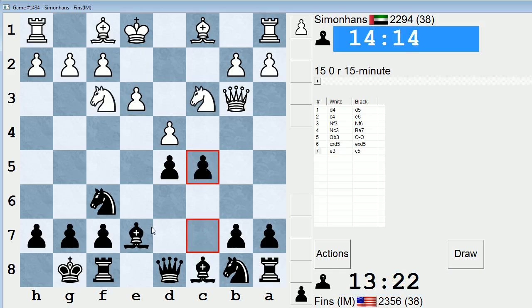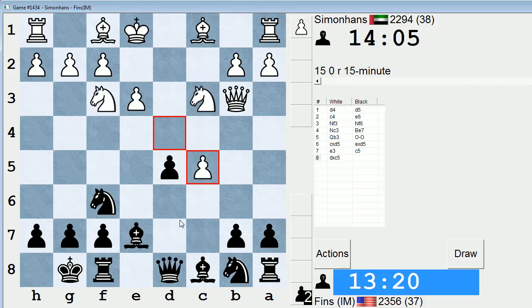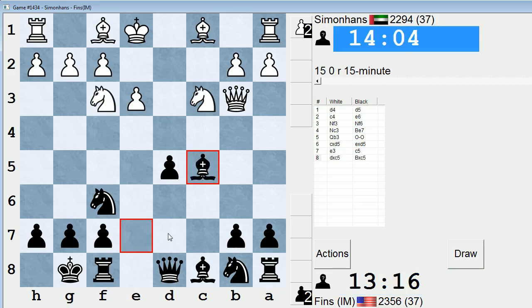I'm curious. So if he takes, I take with the bishop. He's got to complete his development then. He has to catch up. So that's why I've been encouraged to play like this. Yeah, let's take. I was thinking for a second about knight bd7, but he has knight takes d5 if I were to do that.